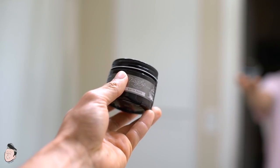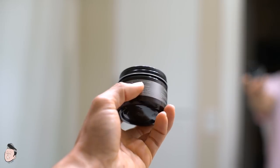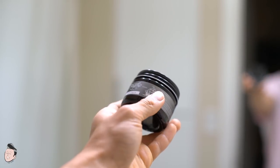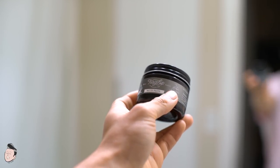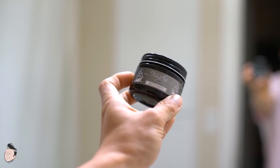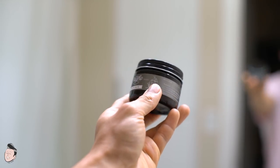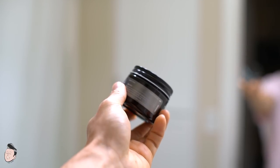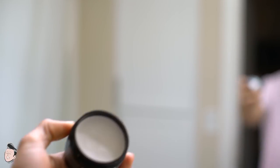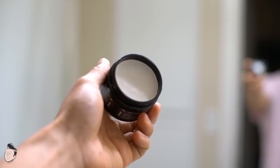Right off the bat you notice it's a smaller jar. This is a three-ounce jar — I want to let you guys know it's still labeled four ounces, but that is a missed correction that will be fixed later on. Flagship matte paste on the front has a nice metallic silver finish, much more simple. The logo looks a lot more modern, a little updated since the last time we looked at it. Ingredients on one side, directions on another — a plastic amber jar with a black metal lid. Opening it up, you can definitely see it looks distinctively different from what we've seen from Flagship before.